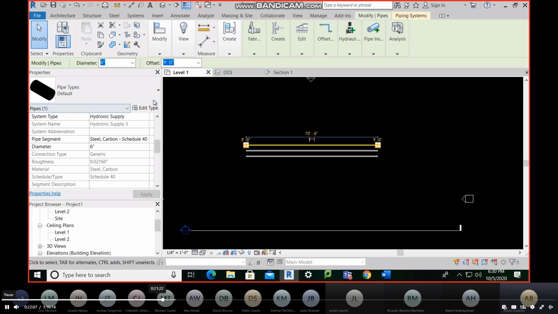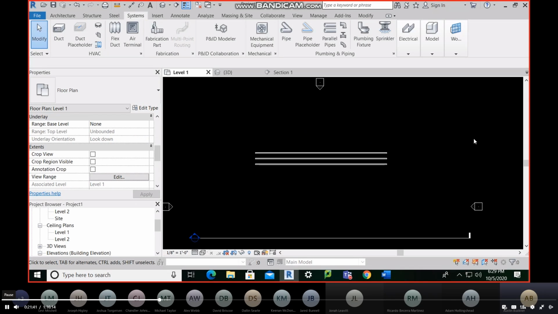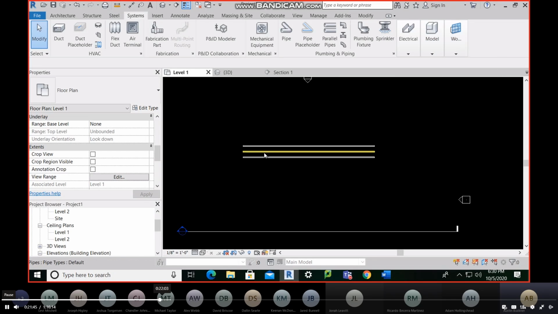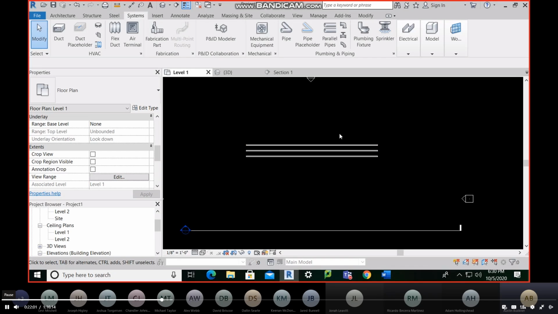Click on one pipe, and if you notice over here, your duct is at one level, and everything has its own space in there. But every now and then you have to do some offsets up and down, and it's going to be copper. So those are the 3 things, or the 4 or 5 things you need to know.